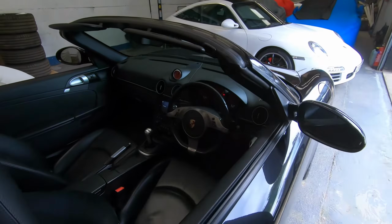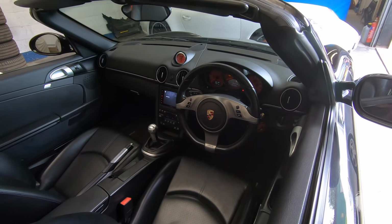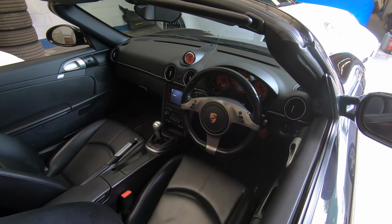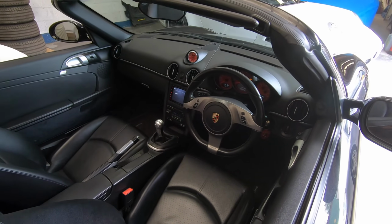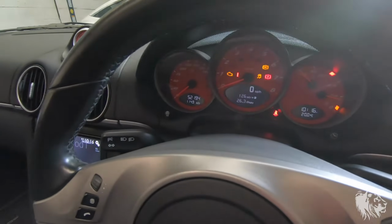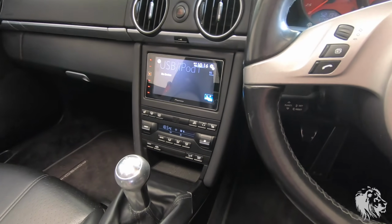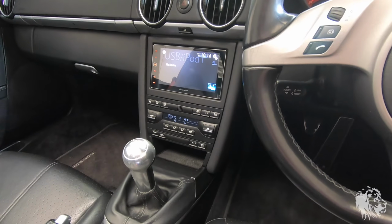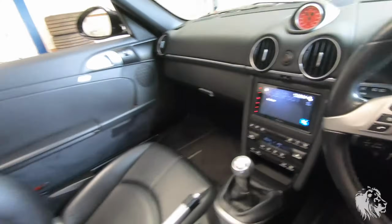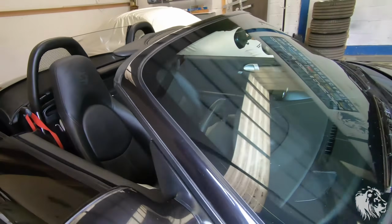This one's a very special one. It's one I've actually sold twice before, and it'll be up for sale soon. It's a manual gearbox car. Lots of very special options, including switchable sports exhaust, Sport Chrono Package Plus, and then some red dials. So all of those dials are red. It's had a Pioneer head unit upgrade, so it does Bluetooth audio connectivity for streaming as well as the phone. Heated seats, which are embossed. Red seat belts.